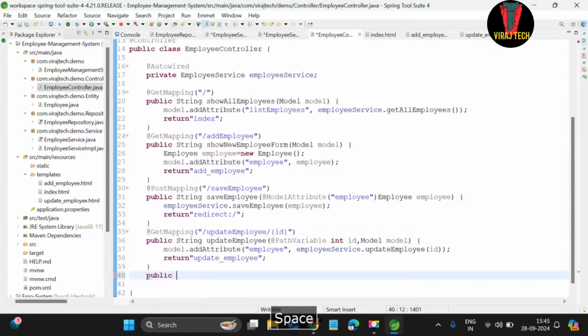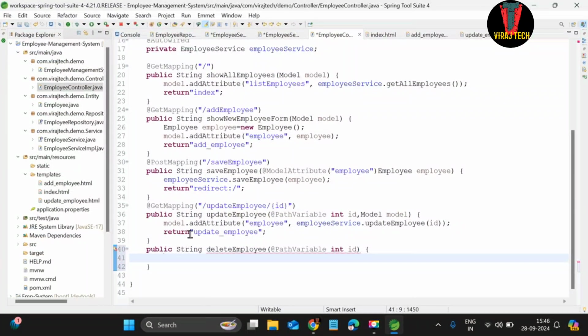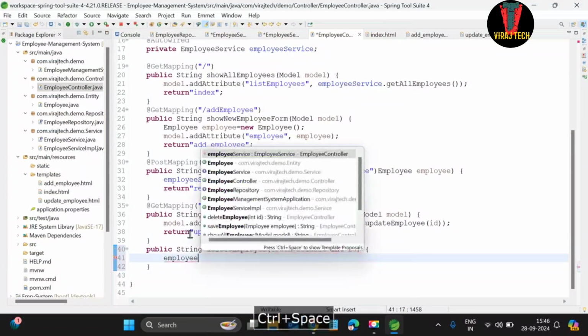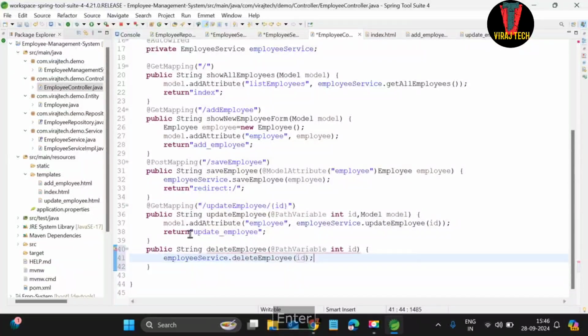Public String deleteEmployee, bracket @PathVariable int id, opening curly braces, and inside that employeeService.deleteEmployee(id), and return double quote semicolon, inside that redirect:/.